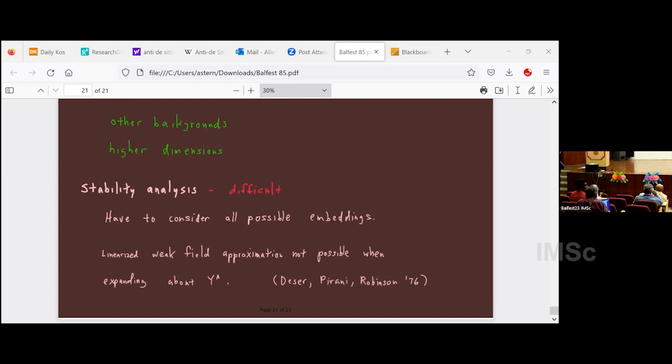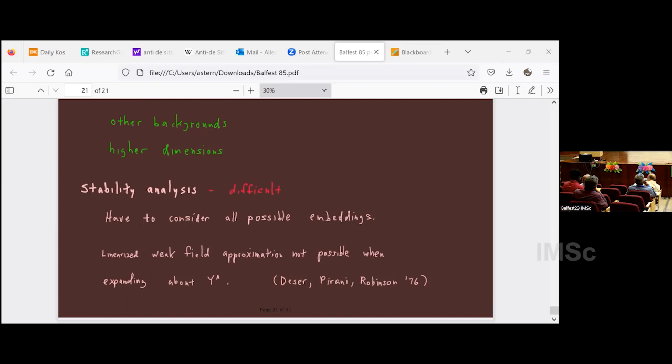Sorry? The background space is higher dimensional. Then I don't see how higher it is and where is the induced metric you have used. I don't see it. And are you fluctuating the embedding? Yes. That's how we want to find the field equations. I don't see your equations. And so how does it differ except for the choice of the RG? How does it differ from what people do in string theory?